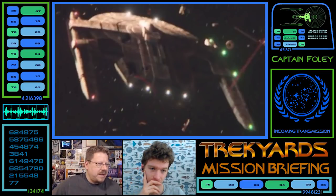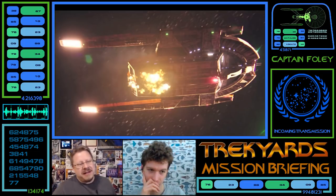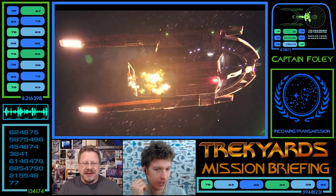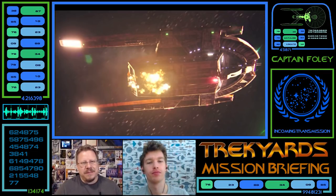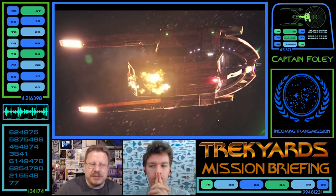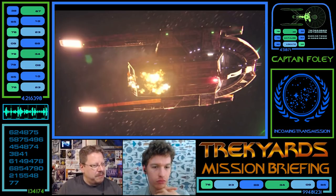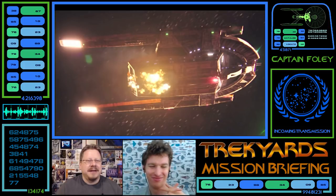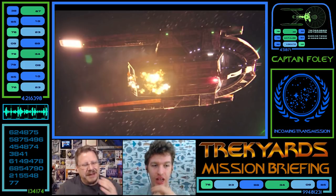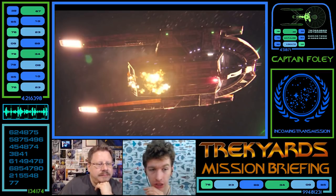This is a shot of it from the bottom, being destroyed. Here I get a very Galore-type feel — not only the color but the shape of that bottom section. This is where I get the Cardassian vibe from. It almost feels Cardassian in nature. It could just be me, but the coloring doesn't help — it's got that orangish copper color. It just feels like they've slapped on a big bay, which is fine.